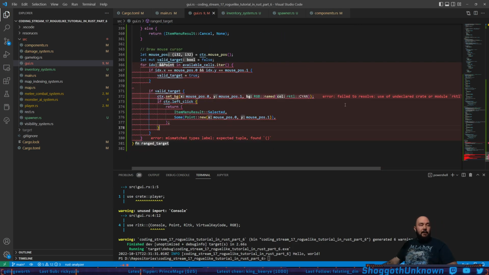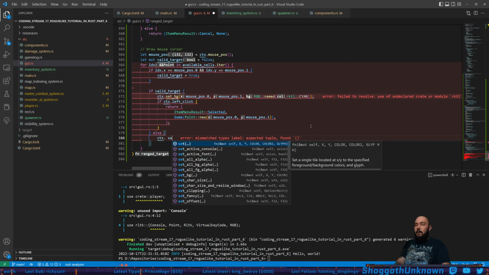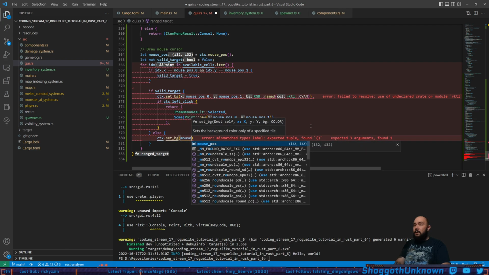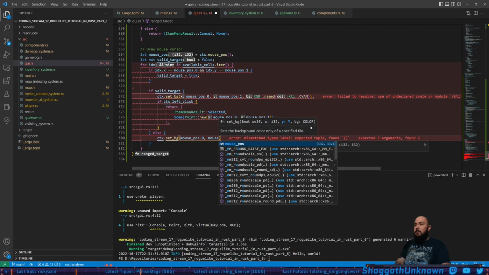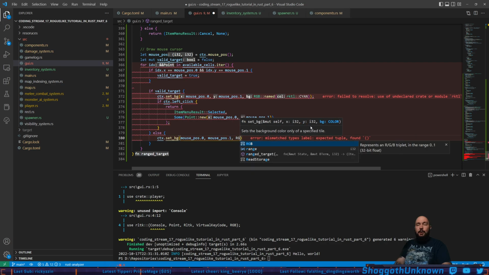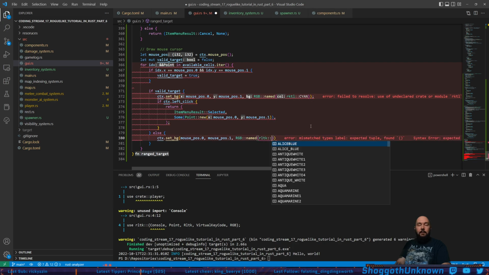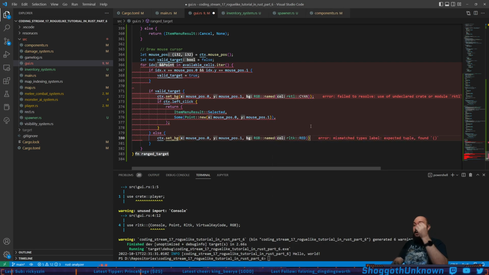Now on the tail end of this if here, if it's not a valid target, else ctx.set bg mouse position dot 0, mouse position dot 1, RGB named RLTK red, and that's that.